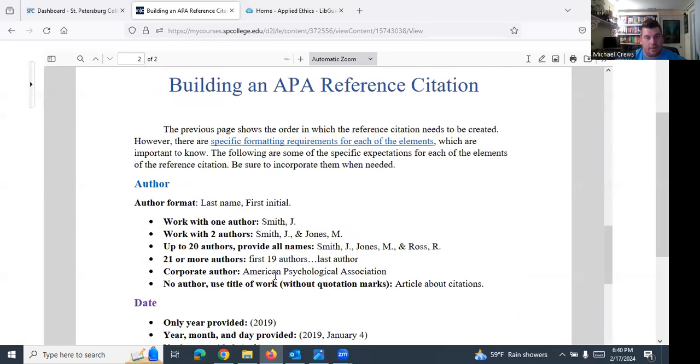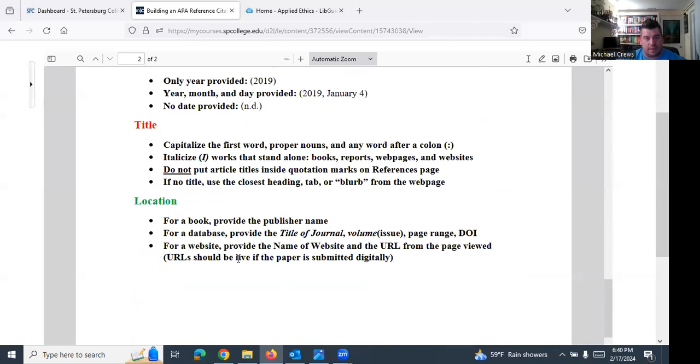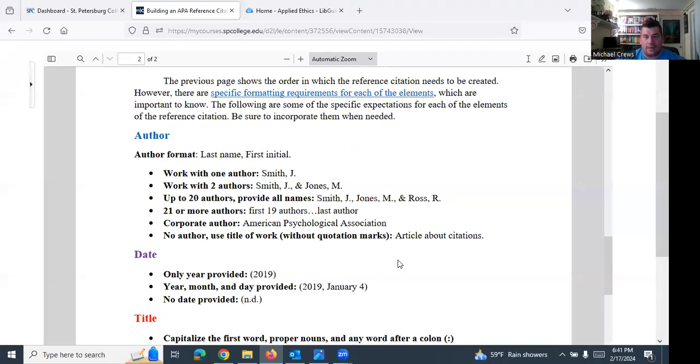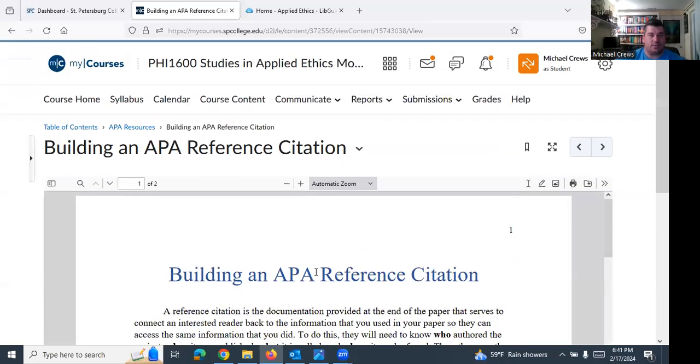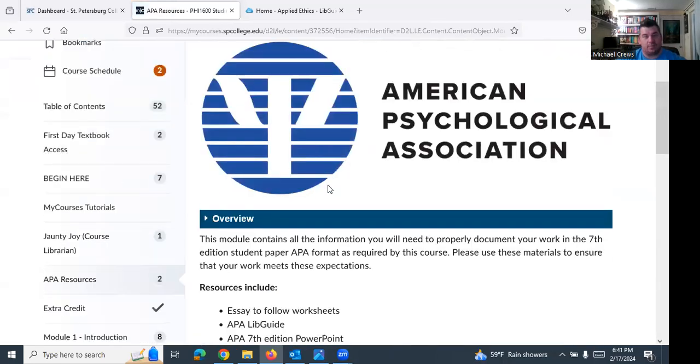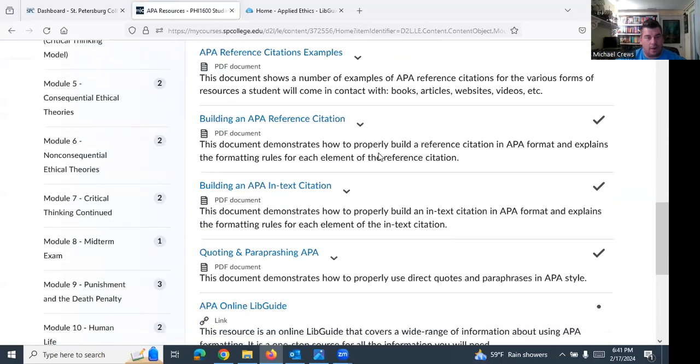And then even on this page, it has all the rules listed out again, because I like nothing but redundancy to at least make sure you get constantly exposed to this information so you'll have it at your disposal, you see. So then once you have your reference citation built, which I would build first, once you have your article, now you know how to set up the in-text citation because it goes off of the reference citation.